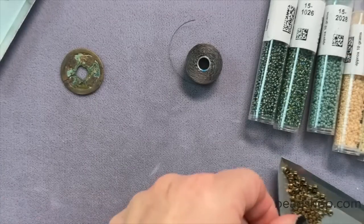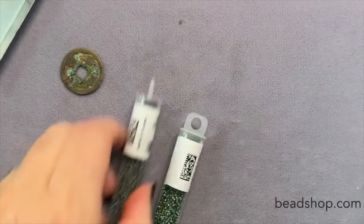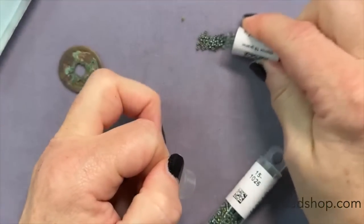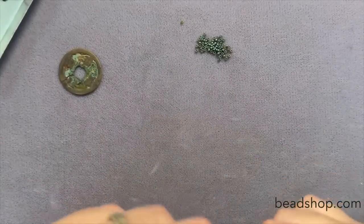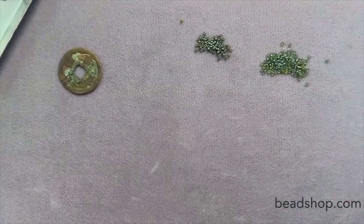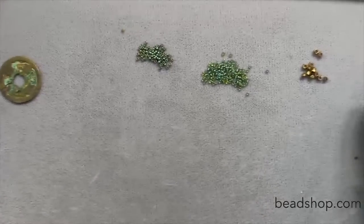Now, I'm going to find a starting point. I'm going to get rid of those, and I'm just going to use these two threads right here. I have to clear my decks, so I clear my thinking, right? Is that true for you? I have to just quickly clear things out so I can think. So here's the patina, here's the olive, here's the little shadow. So there we are. You can see that it's there.